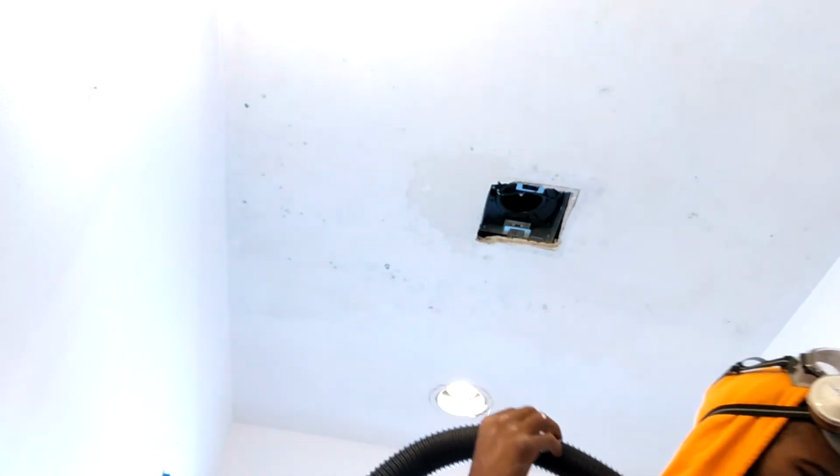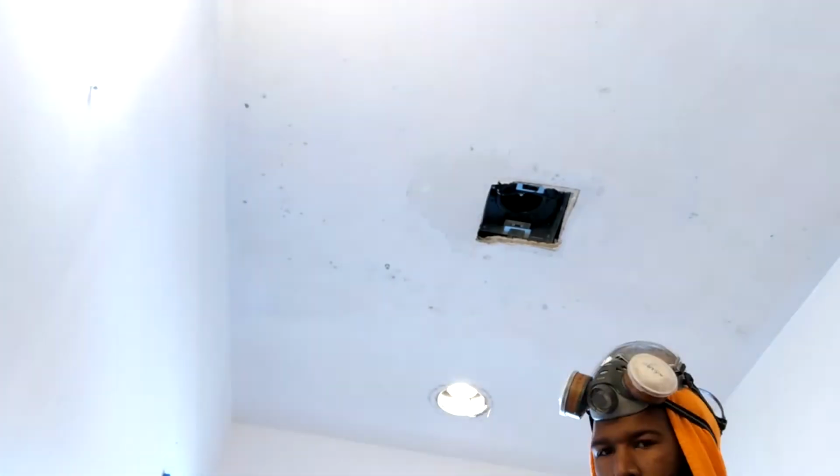Okay. Before we do that, I want to get my mask. When you're messing with these drywalls, you definitely want to use your mask when it's time to sand. So I'm gonna get my mask. I got my shop vac. This one allows to suck out this dust while I'm doing it.